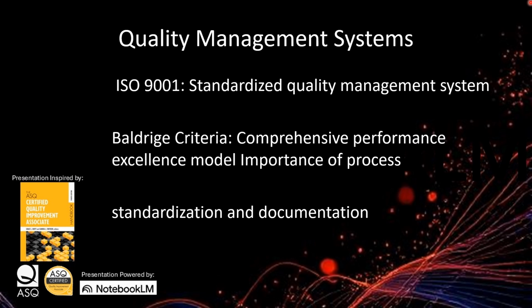So how do you go about standardizing processes? It typically involves a few steps. First, you identify the processes that need to be standardized, which ones are critical to quality. Then you develop those standard procedures, outlining all the steps and key details. Exactly. Once you have those procedures, you need to train employees on them. So everyone's up to speed. Right. And lastly, you have to monitor compliance. Make sure everyone is actually following those standardized procedures. Exactly. Standardization is an ongoing effort. It's about constantly evaluating and refining your processes to ensure optimal quality and efficiency. It's a journey, not a destination.